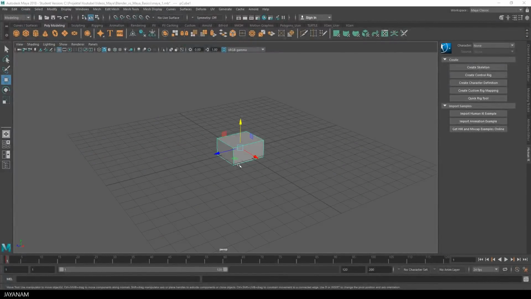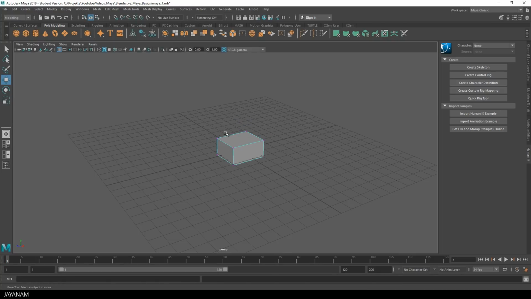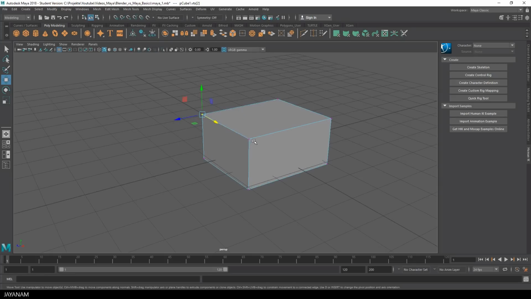In Maya, switching between object and edit mode can be done by pressing the right mouse button. Then a menu will pop up and you can choose between object mode or edit mode with vertex, edge or face selection. I have chosen vertex selection here, and you can select these with the left click, and when you hold the shift key down you can multi-select vertices. The operations move, rotate and scale are available by selecting the appropriate gizmos. Like in Blender, you can execute all these operations for every selection type, vertex, edge or face selection.